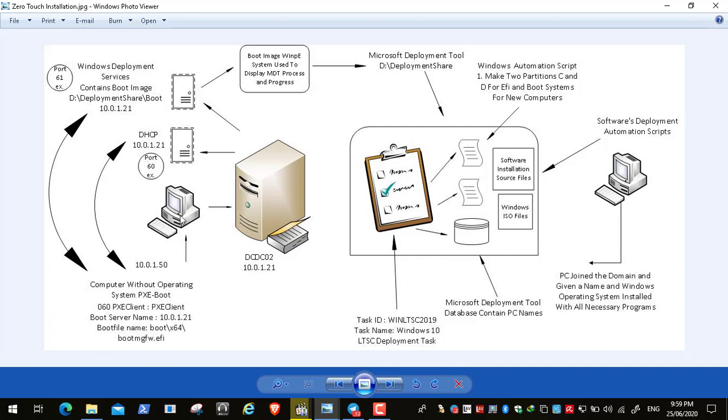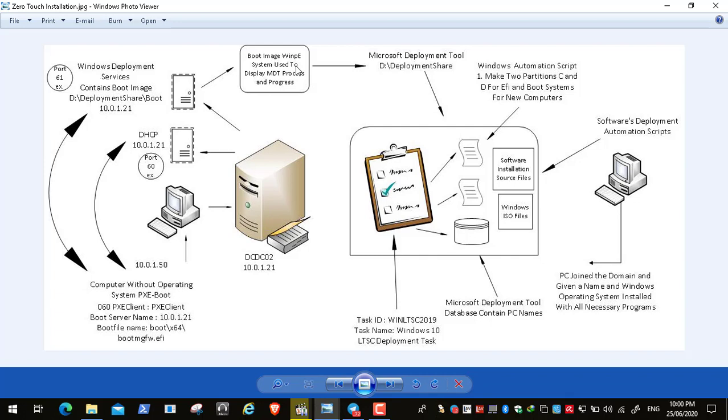Anyway, this PC will communicate with the DHCP to get an IP address, and then the DHCP will give it some information. After the workstation gets its IP from the DHCP server, it will boot with PXE boot, and then the DHCP will give it some information concerning the boot file and the boot server, or the Windows deployment services server IP. And then the workstation will go to the Windows deployment server, and then a boot image, or the Windows deployment boot image, will be up and running. And then in the background, the process of the deployment will be working.